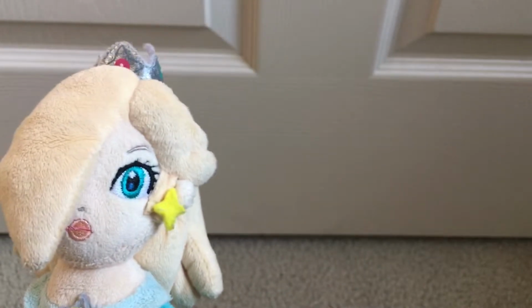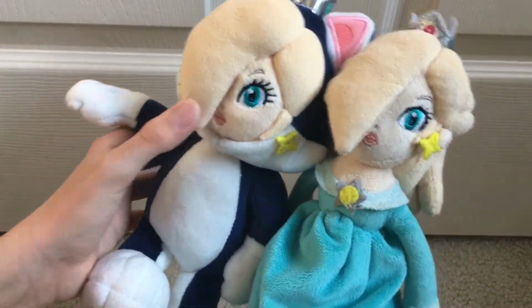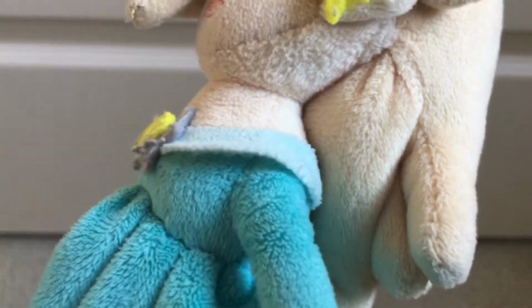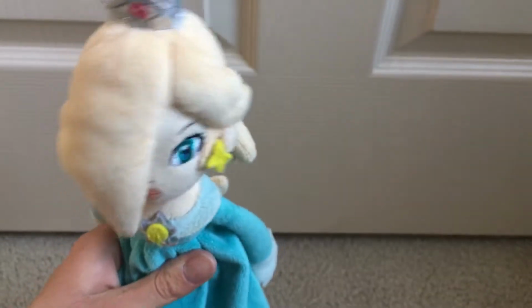Well, of course, the medium ones are just upscaled versions, but this means we officially completed the Super Mario 3D World set, because we have this Rosalina now, and we also have Cat Rosalina. You can see they pretty much look the same. It looks like this one's just in a cat suit. This one came out in 2014, but was localized by Little Buddy in 2015. So I don't know why they made this Rosalina a part of the set, but then decided to make Cat Rosalina towards the very end of its era. But overall, this is pretty nice.